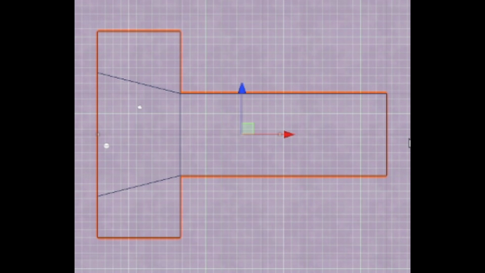Awesome, so now we have everything we need for our platform animation, so it's time to animate. To open up the animation tab, we just want to come up to Window, Animation, Animation, and then park it down here. Now with our parent object selected in the hierarchy, I'm then going to select Create. I'm then going to place this animation in our animation folder and name our animation Platform Fall. This will create an animation as well as create an animator on our parent game object.